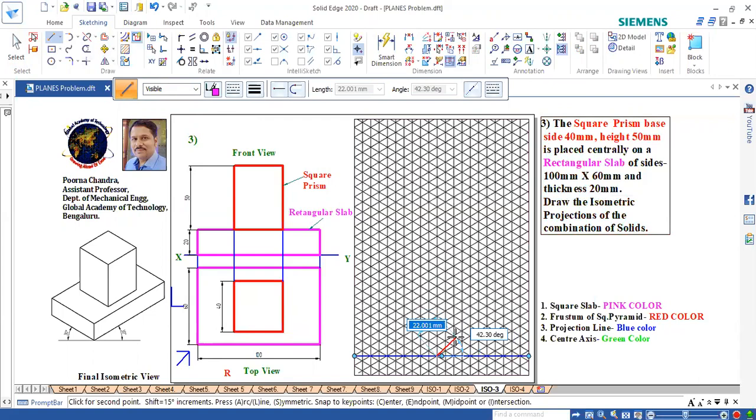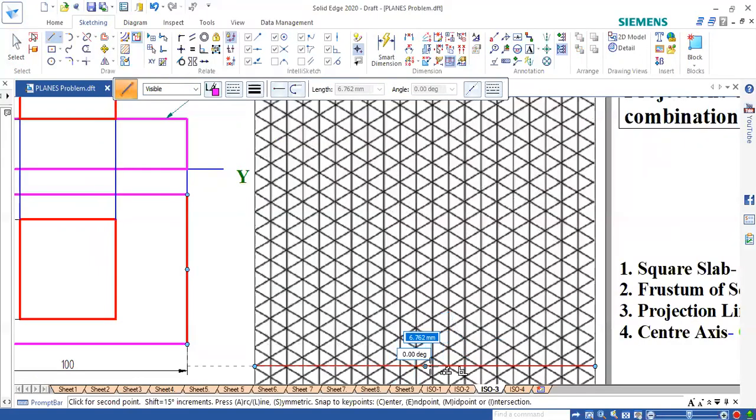Now on the right side I need to go by 100, so I need to count 10 boxes for 100. From here we shall start: 10, 20, 30, 40, 50, 60, 70, 80, 90, 100. So totally 10 boxes I need to draw. Left side is 60, so I need to count 6 boxes: 10, 20, 30, 40, 50, 60. I need to stop. Then height is given as 20, so go 10, 20 above, and then here also 10, 20, and then 10, 20.